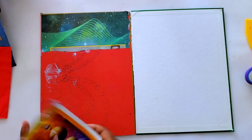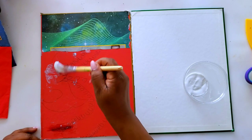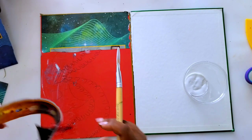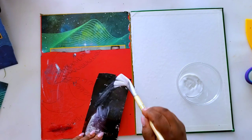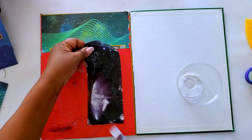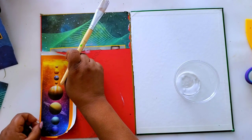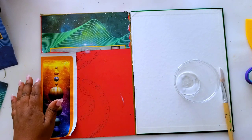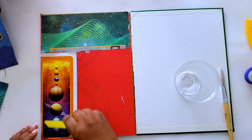So basically, all I do here is I'm gonna take the glue, put it on here with a brush, and then take the collage paper, decide which side you want on top, then put glue on the back of that paper. Make sure you put a good amount of glue, and then stick it on here. You can have big papers, small papers, all kinds of papers. And then when you do that, get either something smooth like a credit card or any card, and just smooth it out to take all the bubbles out. Just like that.